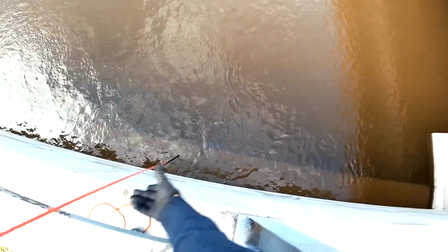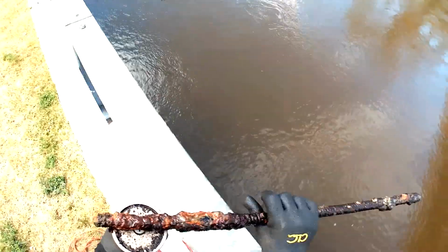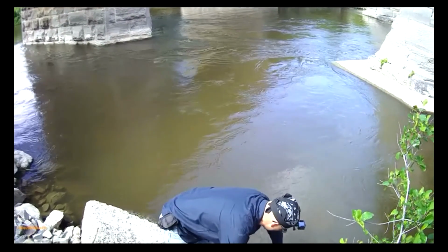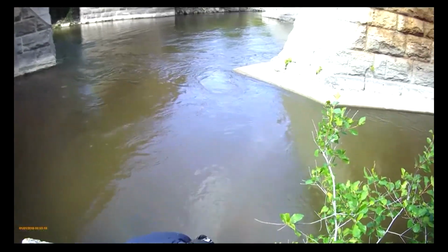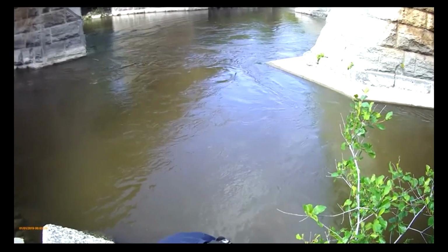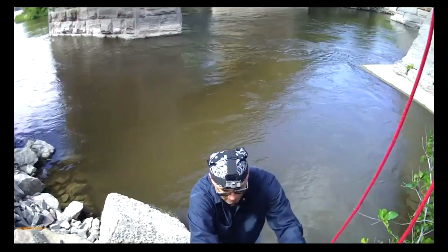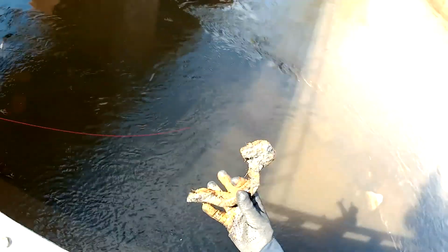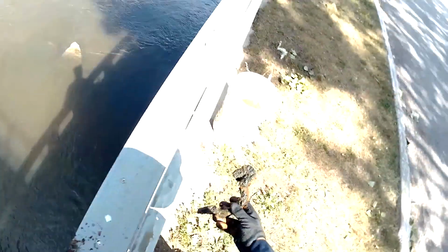Well, I think we got something on here finally, guys. And just as I'm bringing this up, Karina needs my help. Big chunk of rebar. Cool. Jade to the rescue. Awesome, thank you. Here we go, we finally got something. What the heck is it? Oh, that's like those hooks we get from the train bridge.